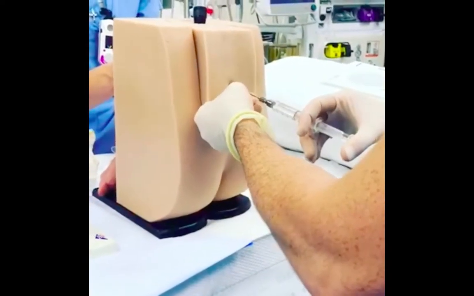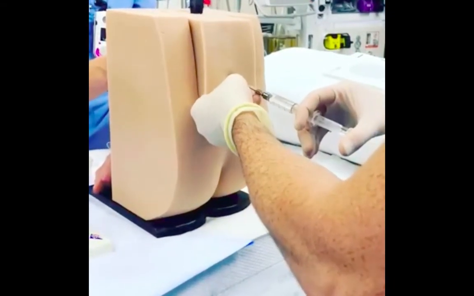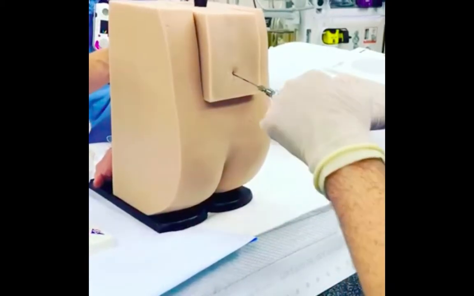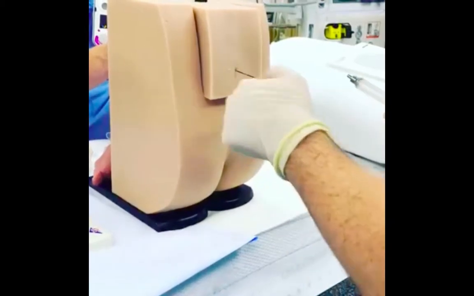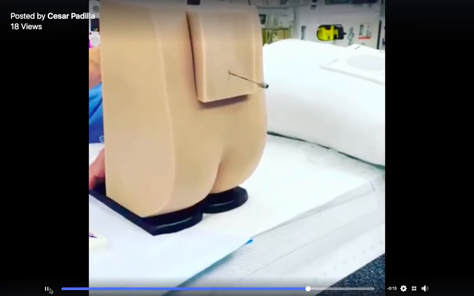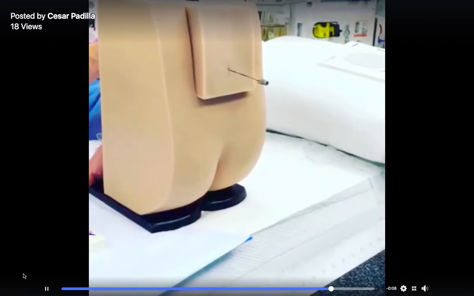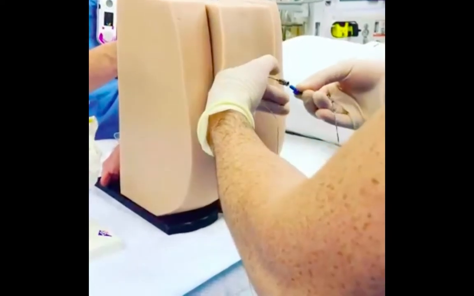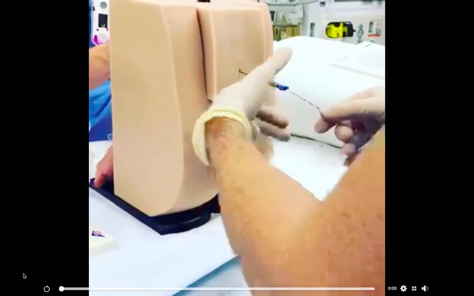So I'm advancing and holding pressure. Again, 50% pressure here, 50% up front. I'm going to advance until I have a nice loss. And there, I have a nice loss. We can see it here in our needle, in our syringe. You gently unscrew, and this is where you thread your epidural catheter. What's really important is as you thread, you want to make sure that you're stabilizing your hand on the back. It's similar to advancing a wire as you're placing a central line.